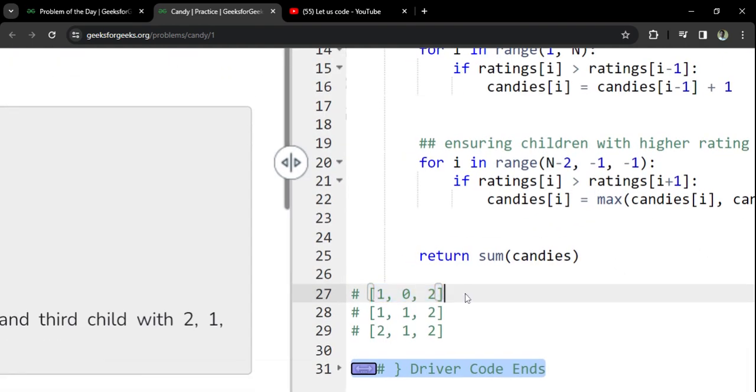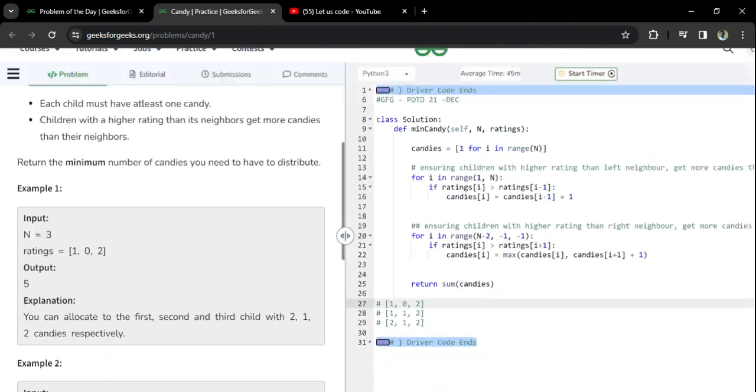Next, we are going right by that. First we will start with this element. Remember, the first element will never have a left neighbor, so I'm going to start with this element. Now I will compare the 0 with this. Please focus on the numbers given here. I will compare 0 with 1. Definitely 0 is less than 1, so no steps are needed. So it will also remain 1. Initially all of the candies are going to be 1, right?